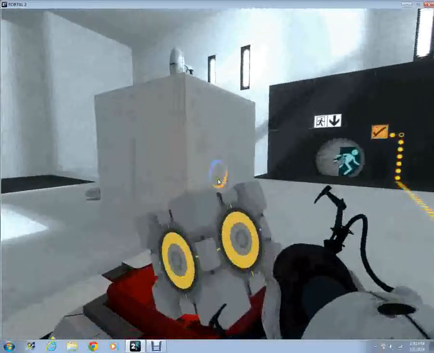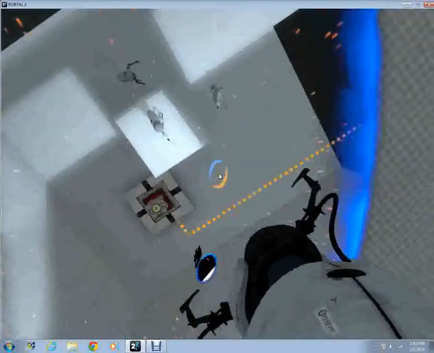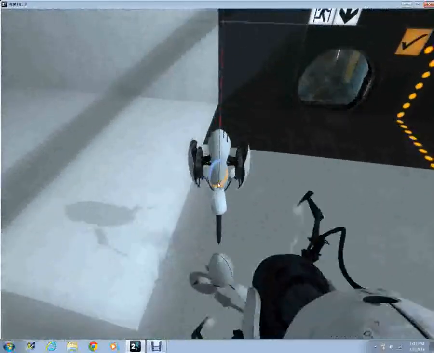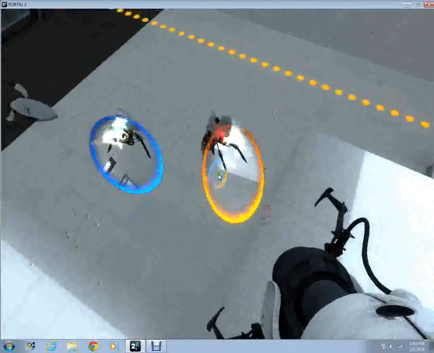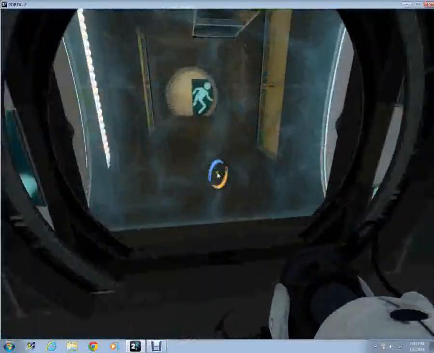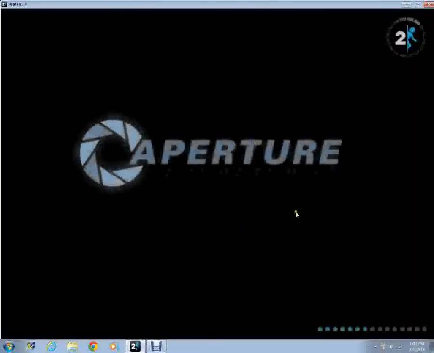Let's put this here. I want to kill all the turrets before I end this test chamber. Before I exit. How about you kill him? Yeah, kill each other. See, I'm a master at making turrets murder each other. I don't hate you. You don't hate me? Or how come you're trying to murder me? Yeah. Okay.